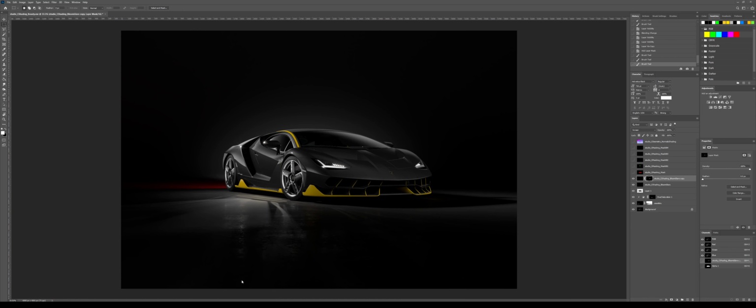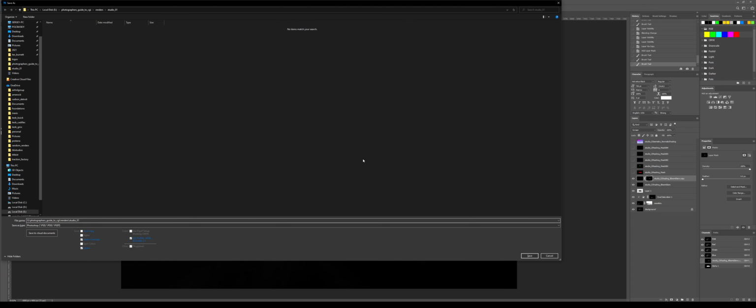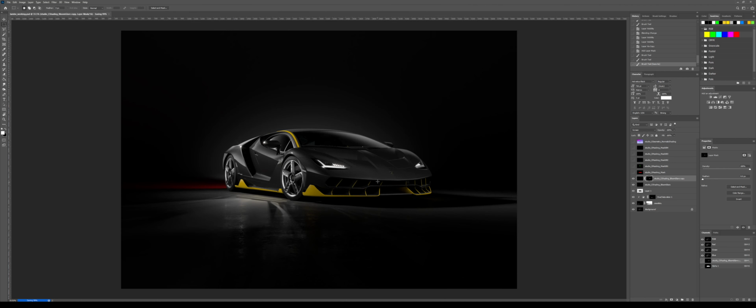So to do this, what I'll do is I'll open up the beauty pass, and for the time being, I'll save this one as Lambo working. There we go. So we're gonna save that file. That way we could open up the beauty render again as a new document, and then we'll wait for this to save real quick. And working in 16-bit, it generates a larger file size. So what you can do is once you're done retouching, just bring it down to 8-bit and save it. That way it'll be a quick save.